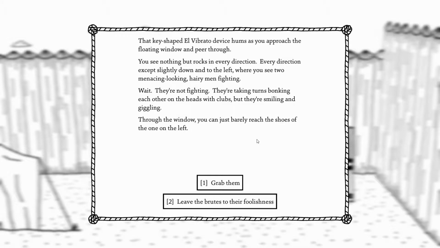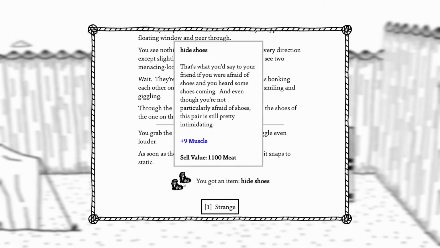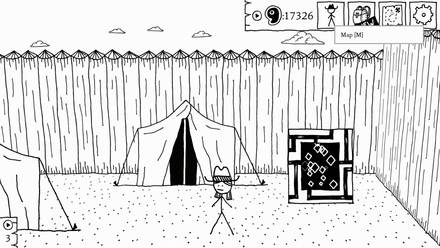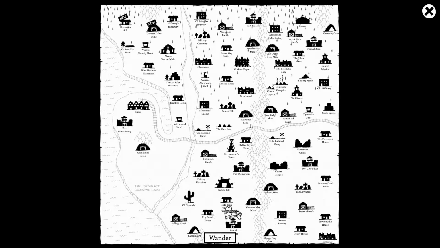Let's see. You see nothing but rocks in every direction. Every direction except slightly down and to the left where you see two menacing-looking hairy men fighting. Wait, they're not fighting. They're taking turns bonking each other on the heads with clubs, but they're smiling and giggling. Through the window, you can just barely reach the shoes of the one on the left. Grab them. As soon as the shoes pass through the window, it snaps to static. You grab them, that's strange. Hide shoes, 9 muscle. They're not bad for a cowpuncher. Now, I know there's one at Fort Unnecessary, but I'll get that one when I'm on my way back.